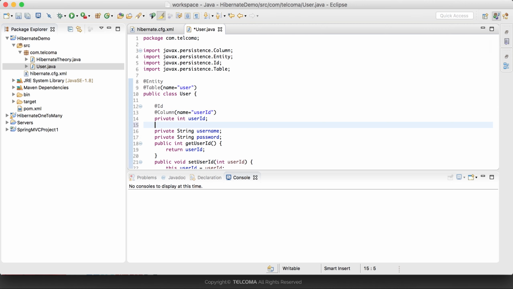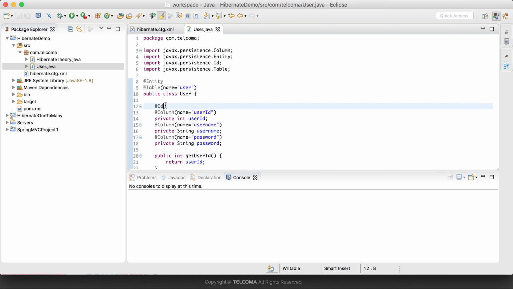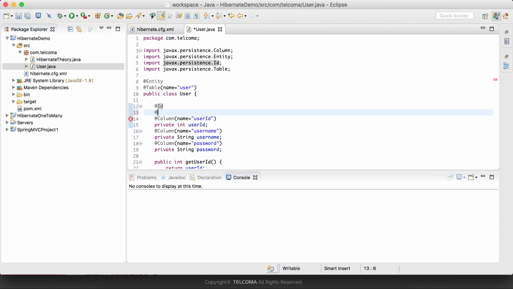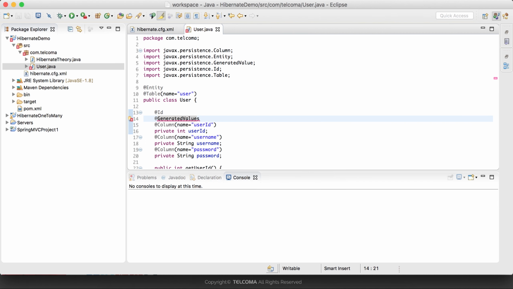Then we have this @Column, and here our column will be username, then next column will be password. Now after that, our entity class is completed. We have added all the required annotations, and here we can mention the generation type. So we will keep the default generation type.